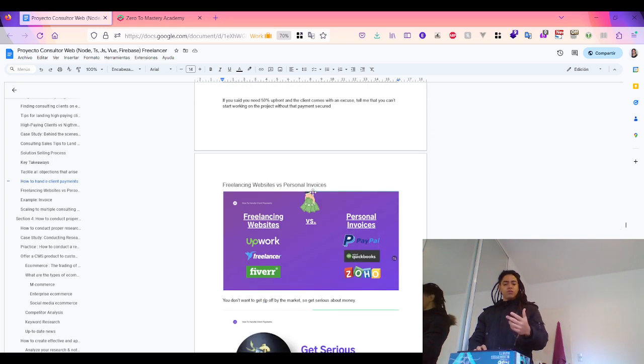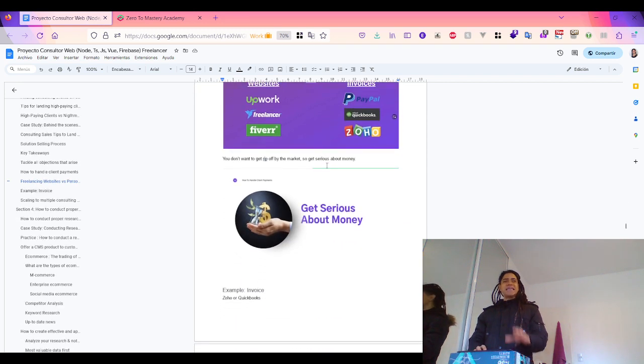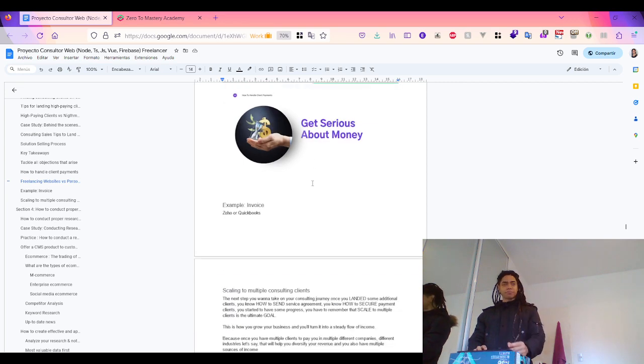Places like Upwork or Fiverr automatically generate invoices for you, whereas if you want to issue a personal invoice, you can go with PayPal, QuickBooks, or Zoho Books, right? And it's important to get serious about money because you don't want to get ripped off by the market.